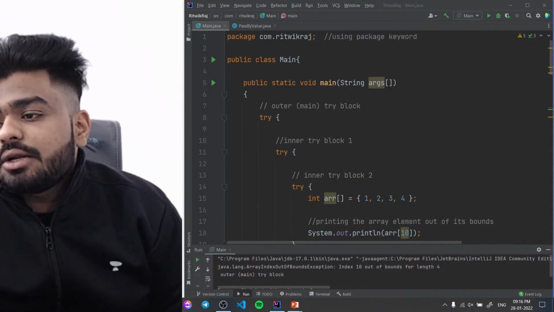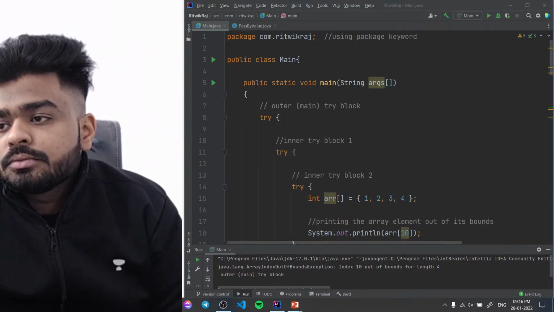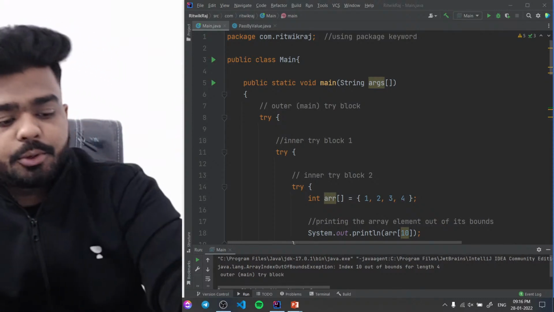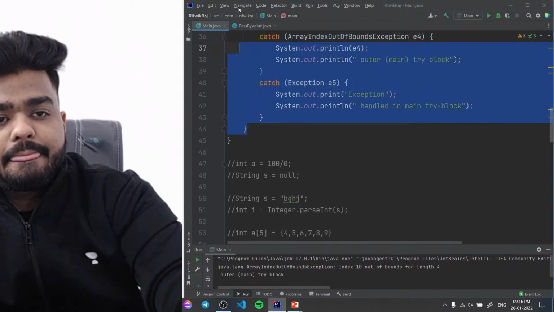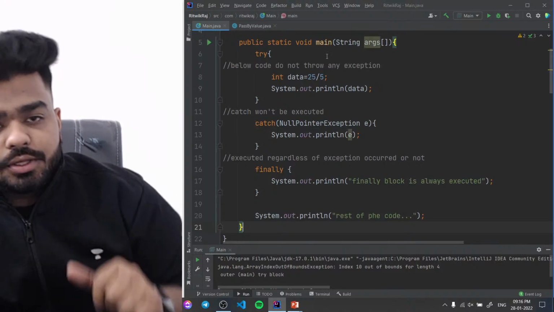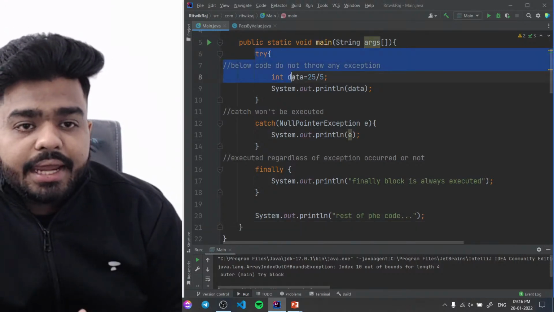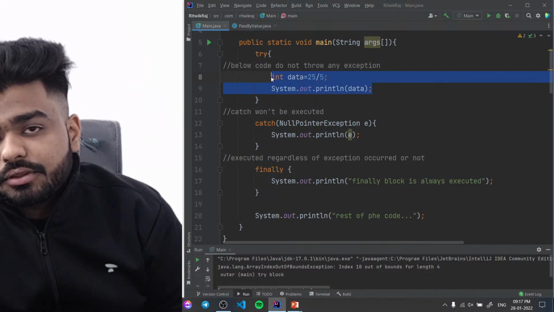Okay, so let's try to do this. Have a look at this particular program. You can see here there's a try block, int data equal to 25 by 5. There's no exception here.